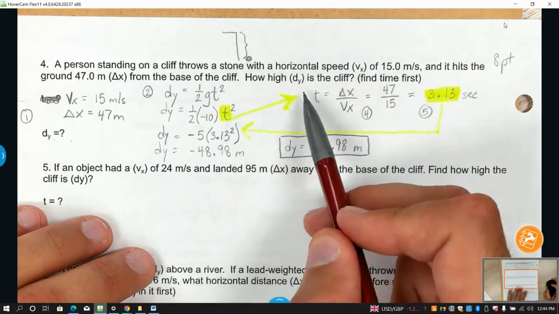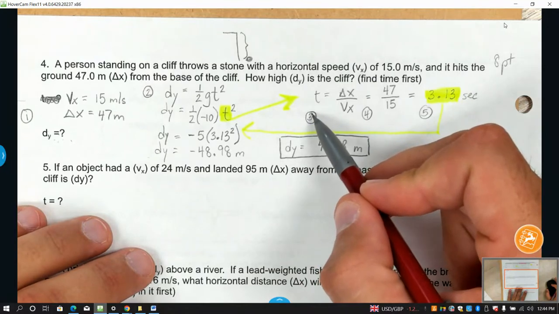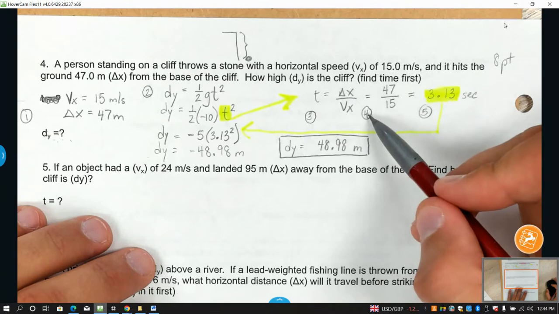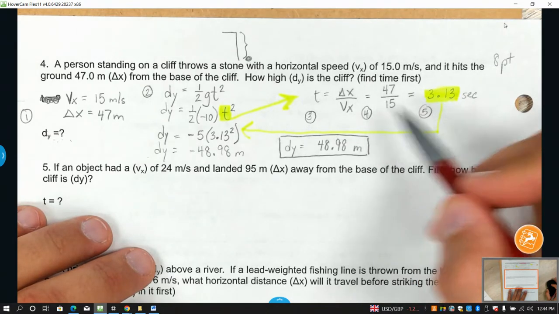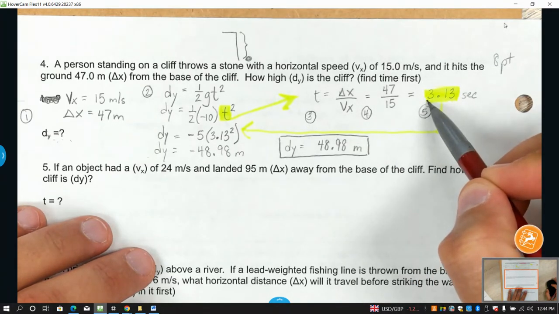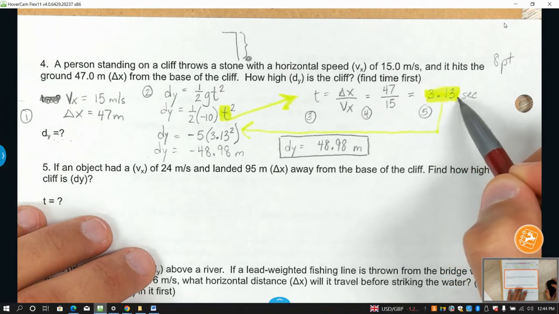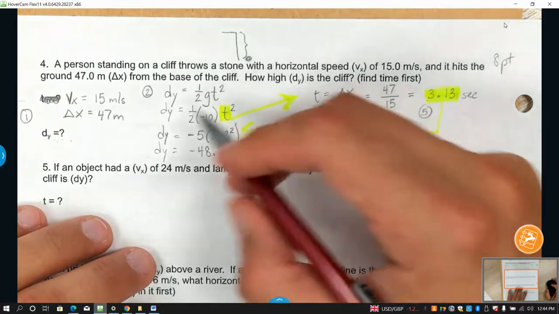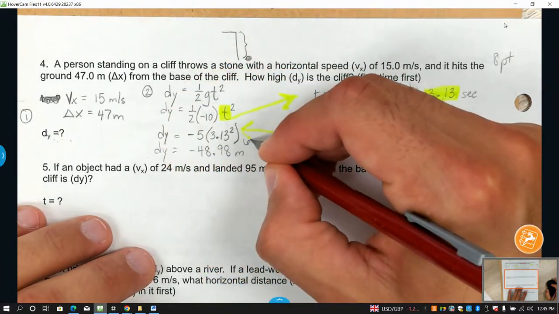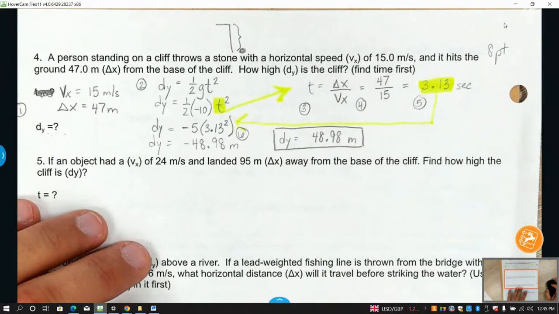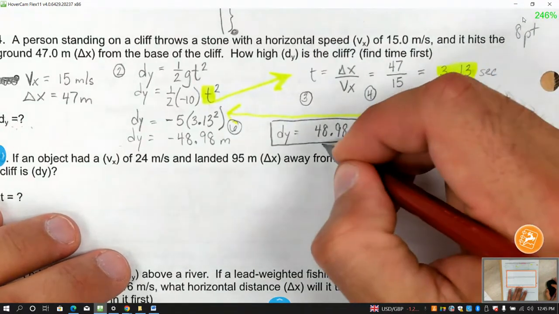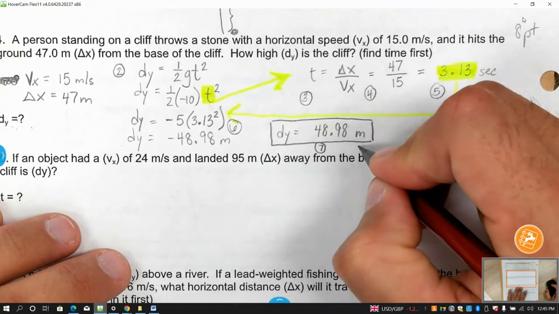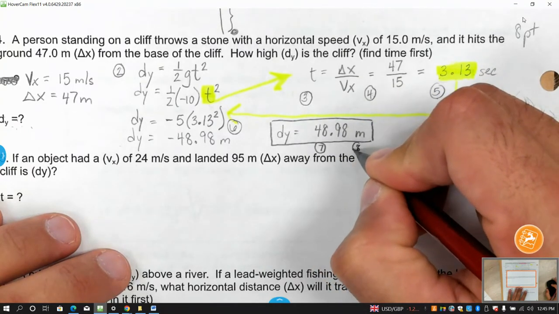So we had to go on a side quest. All right, that's your third step here. Write down that equation to solve for T. Fourth step, plug in those numbers. Fifth step, get the value for time. Once you do, you bring it back to complete the work over here, which is your sixth point. And then your seventh point will be the correct value from your calculation, and the eighth point, the correct unit.